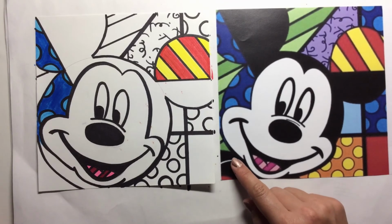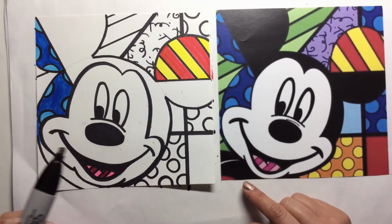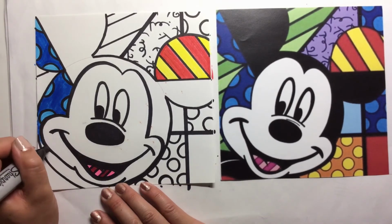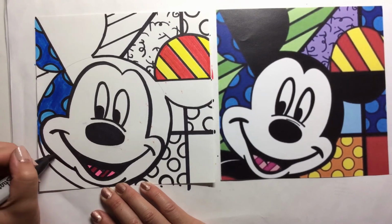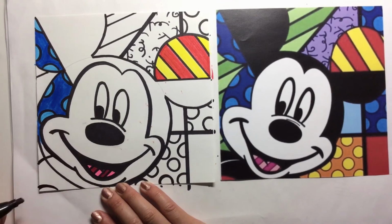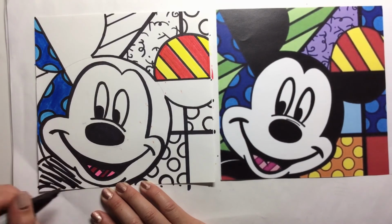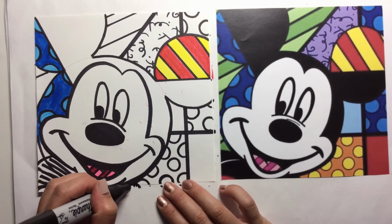Oh, and then down here we actually have a bit of his shoulder. See right there, the black part. So just to the left of the chin here, I'm actually going to chop this off, and this is all going to be filled in. Looks like he has a little bit of red at the bottom corner there, but the rest of this is going to be filled in with my marker to create his shoulders.